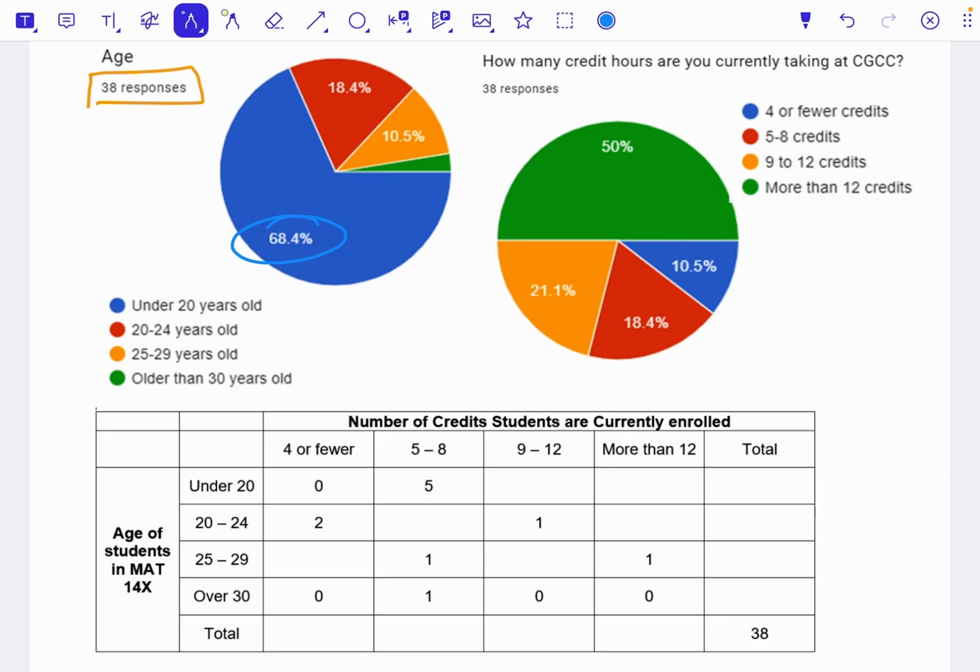One way is to turn this into a fraction. A percent is something like 68.4 out of 100. It's out of 100. So we want that percent of the total, and the total is 38. I would put this expression into my calculator, and when I do, I'd get a decimal. And I don't want a decimal. I can't have a fraction of a person. So I round my decimals, and you might be going, well, do I round up? Do I round down? That's really up to you in the end. Because of this total of 38, it should work out in the end that you get 38. In this case, I think you round up to 26, if I remember correctly. And so that's one way to approach my percentages.